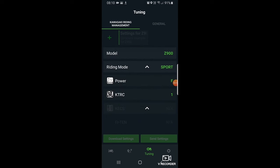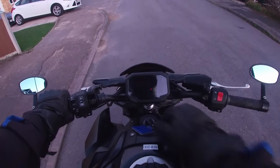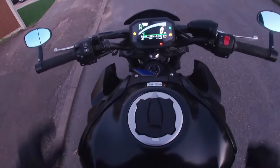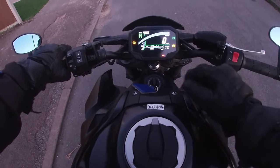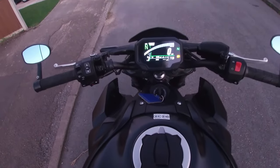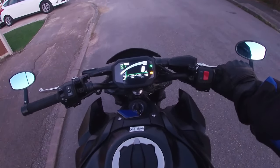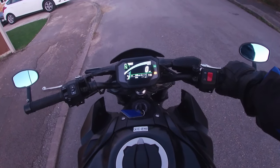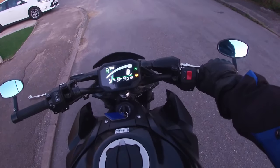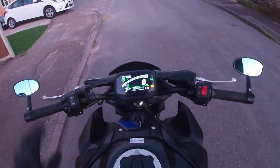Let's talk about the daily commute. It's a dark and fairly cold October morning. The bike starts first time every time on the button, which is fantastic. Did you know that when these bikes start the throttle opens slightly — it's a mechanical thing — and you can actually physically close the throttle so the revs drop and you can put it into gear more easily. Works every time.